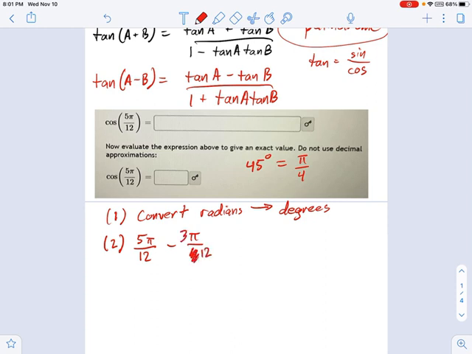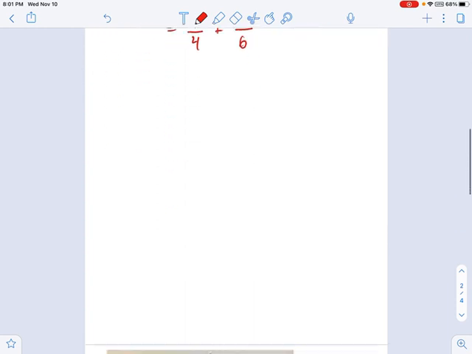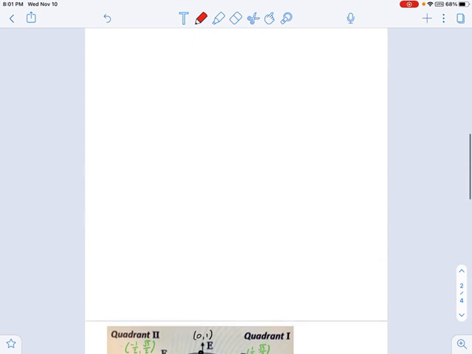Well, what's π over 4? I mean, really, that's 3π over 12, right? So when I try to split this up, I can say, well, that's just 3π over 12, that's 45 degrees, plus 2π over 12. And that's just π over 6. So rewriting this with simpler denominators, I think we'll recognize some angles here. 3π over 12, that's my π over 4. 2π over 12, that's my π over 6. And those are both very special angles from the unit circle.